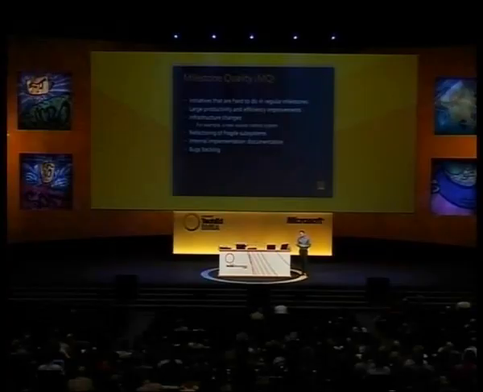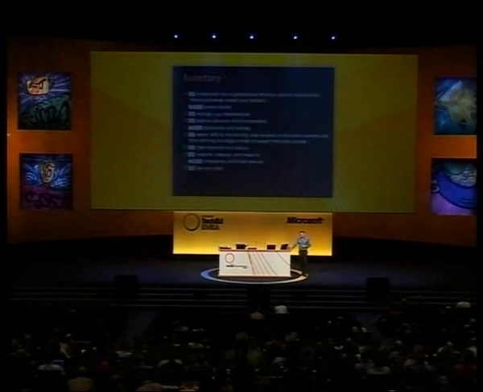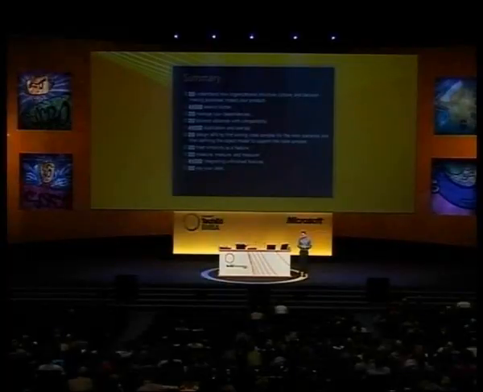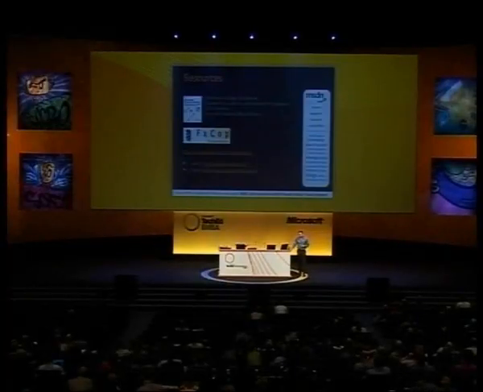And I think all engineers who design reusable libraries should think about doing quality milestones. So this is just a summary of the guidelines. I'm not going to talk about all of them. You can grab the slides from the TechEd main website. Again, one plug for the guideline of when you design APIs, first design scenarios and then code samples. But this is just an overview for future reference. And a slide with resources.